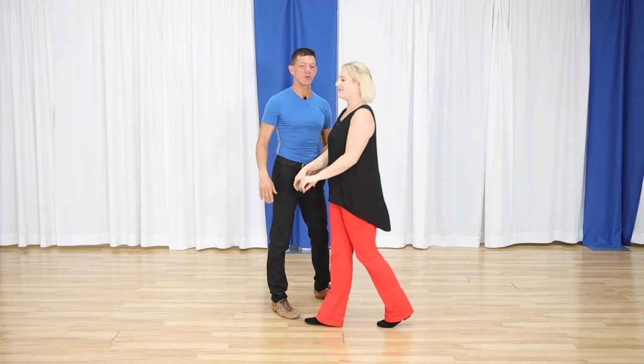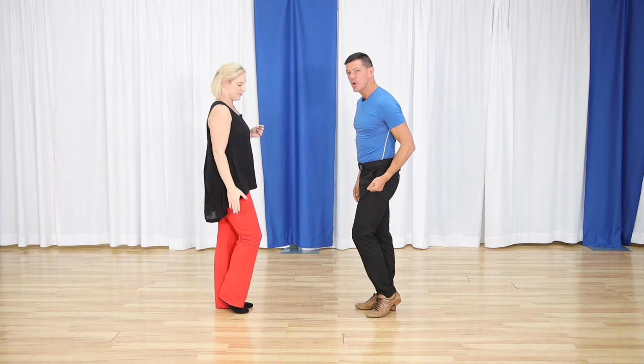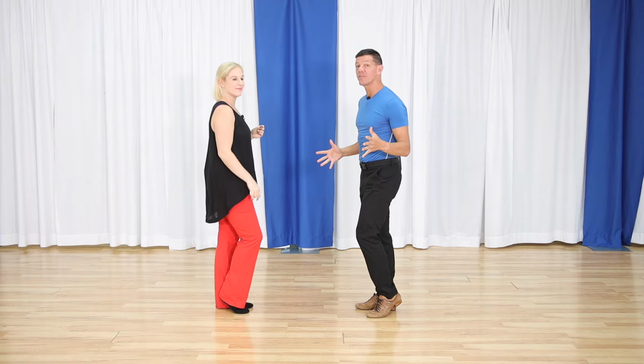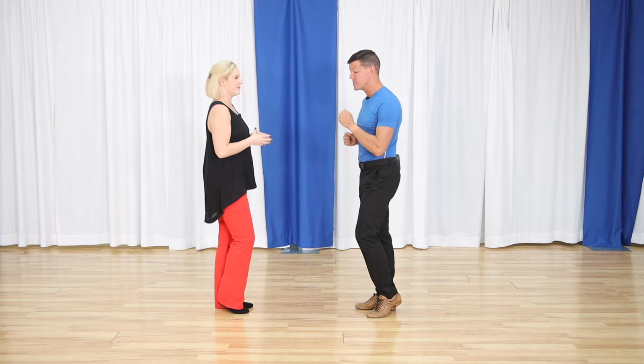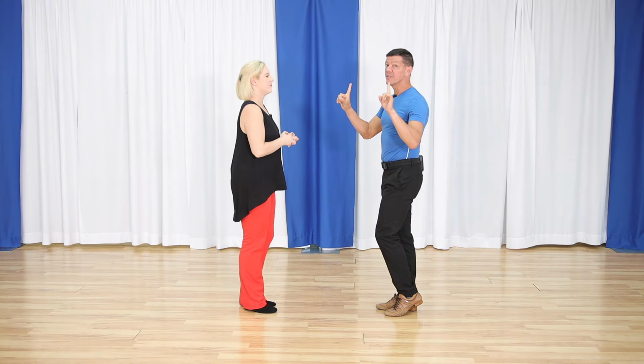Let's go ahead and go through the basic. We're gonna do this side by side, so your partner's gonna be in front of you. We're gonna start with the left foot. Now, right off the bat, one of the weird things about Mambo, if you've ever done salsa, in salsa we're a lot of times stepping on the 1. We're gonna wait till the second beat.